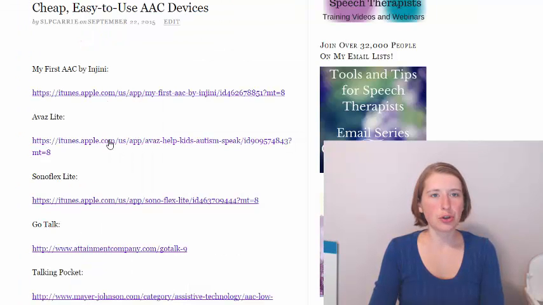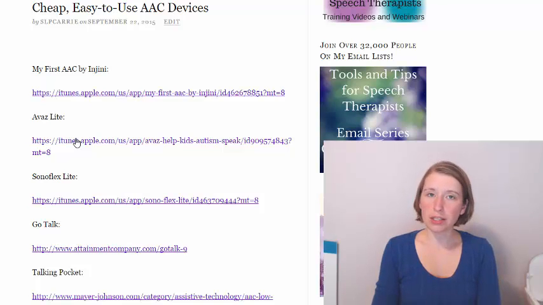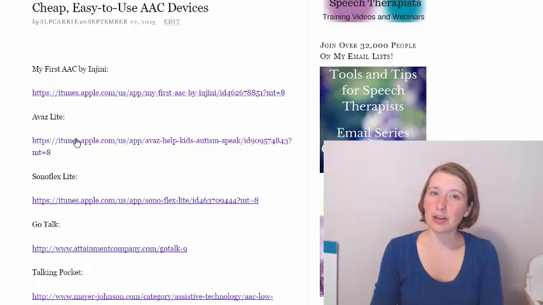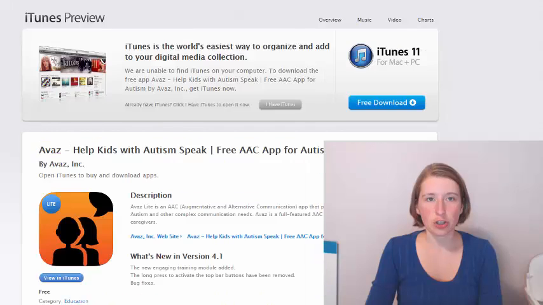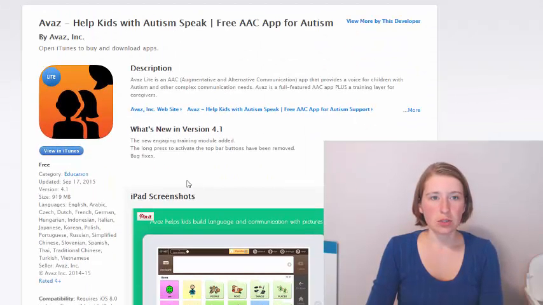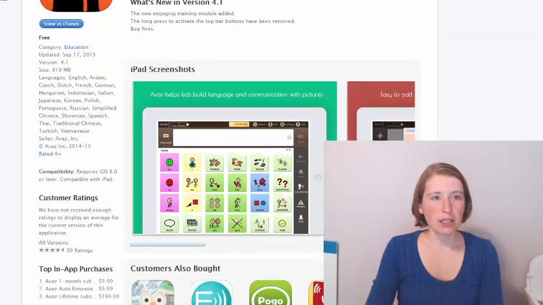But then the next thing I wanted to show you is that some of the more sophisticated AAC apps have a Lite version that you can have parents try at home, and then if it works, they can go ahead and upgrade to the full version. And the reason I would recommend this would be if you have a kiddo that you think is probably going to be an AAC user for quite a while, and you think that you really just need to transition the parents, then you can start with something that's going to be more similar to what they're actually going to use in the long run. So this one is Avaz, A-V-A-Z. I like this one quite a bit.